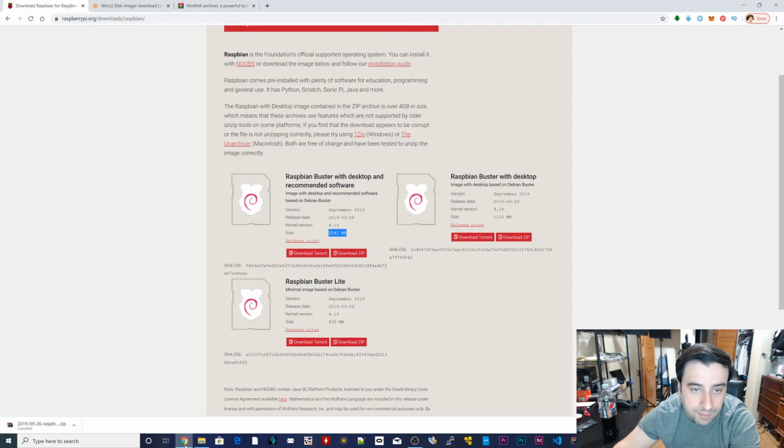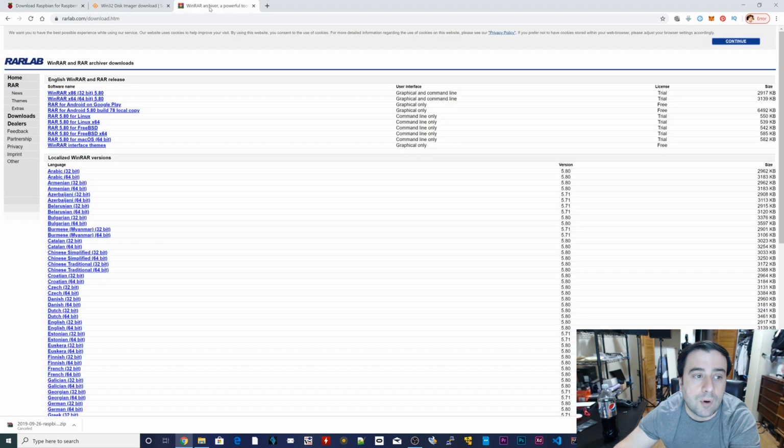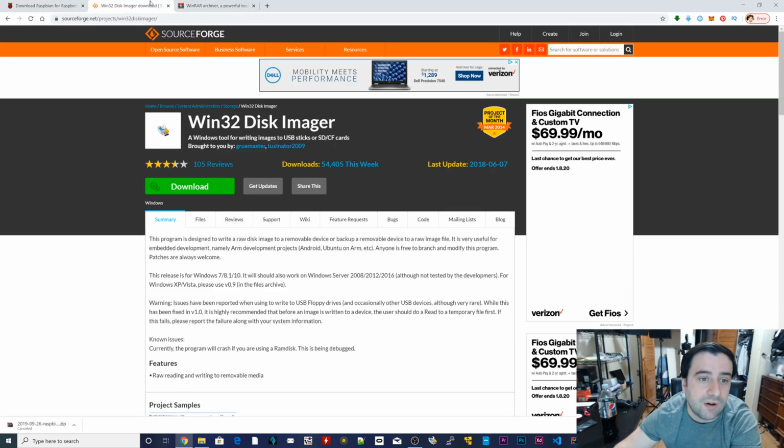And I'm gonna open up the software right now. We're going to need WinRAR or WinZip. It's a program that unzips things and compresses them. The file we're going to download is a zip file, so download WinRAR. Once you finish downloading WinRAR, this is the link, by the way. I'm gonna leave a link to everything in the description. Once you download it and install it, now we're gonna move on to this right here.